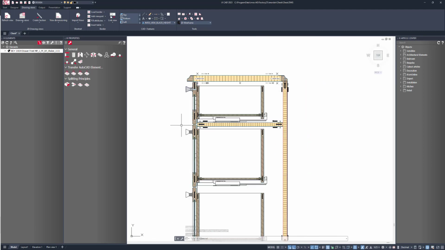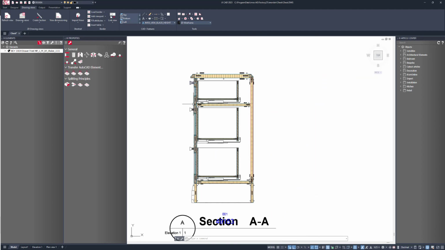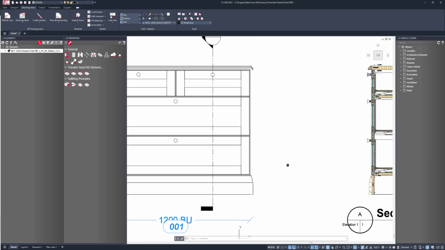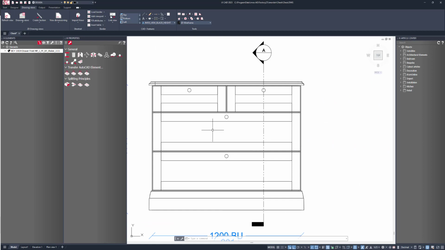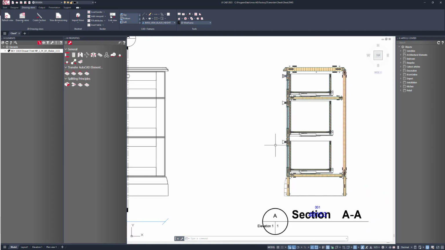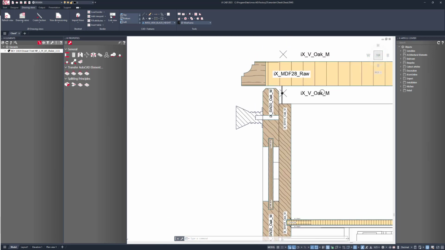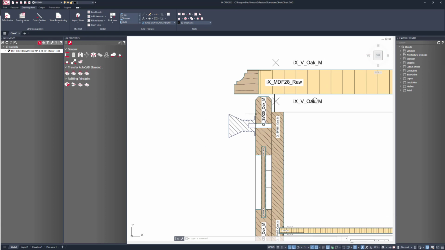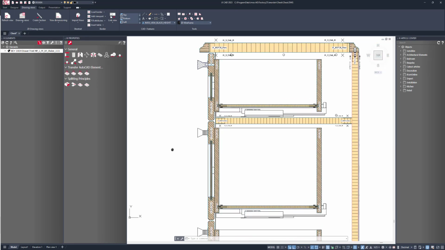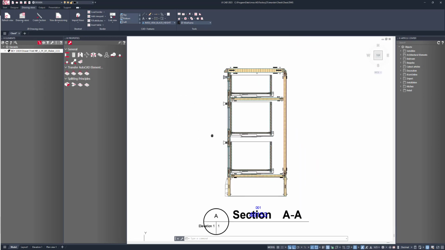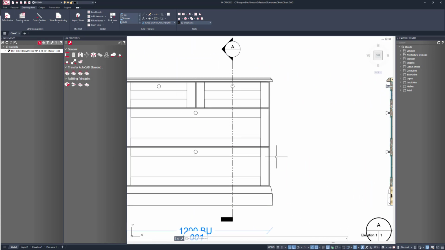So as you can see, we've brought through and created a very unique looking piece of furniture, created all of the various alterations that are required, altered the overall size, materials, finishes of the drawer box, fittings that are used for the construction, and this is now production ready.